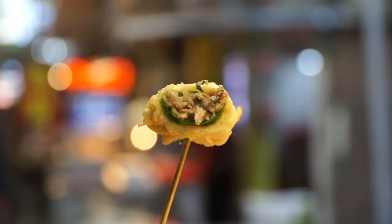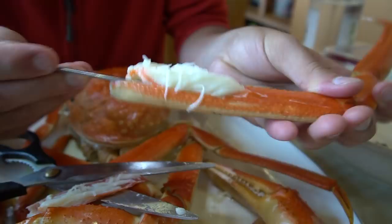That is so good. The Mangwon Market is a very good alternative to the Gwangjang Market if you're looking for something a little bit less touristy. And just like we did yesterday, we're going to show you a less touristy version of another popular market here in Seoul called the Noryangjin Fish Market. The one we are going to show you today though is called the Mapo Fish Market. We are going to order up a bunch of really good seafood and I am super excited to check it out, so let's go.